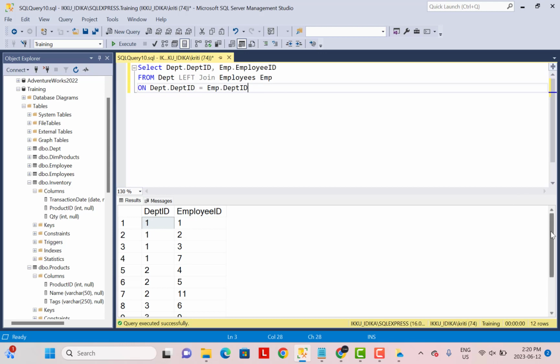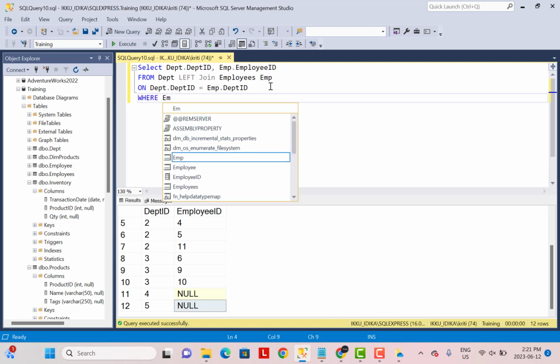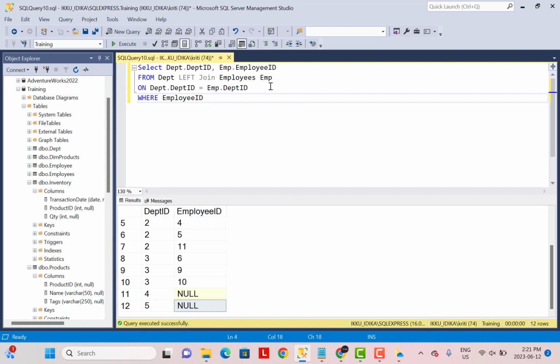So here we have joined the department and employee tables on department ID. There are certain departments for which there are no employee IDs, and you can see that the value is null over here. So if you want to just filter out the null records, you can just say where employee ID is not null, and execute this, and those records will be filtered out.